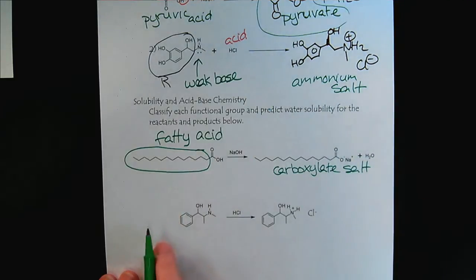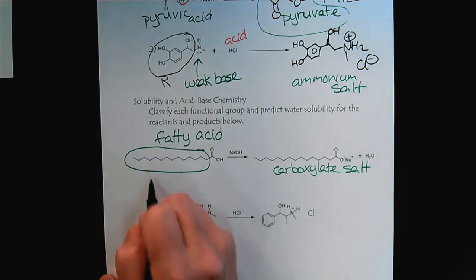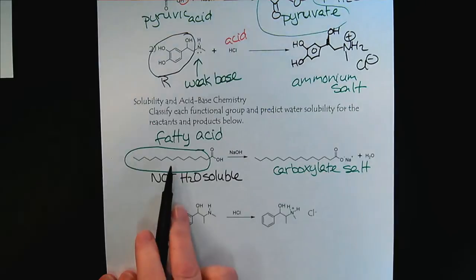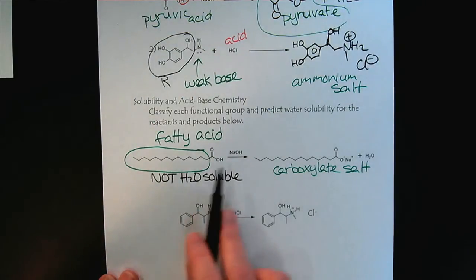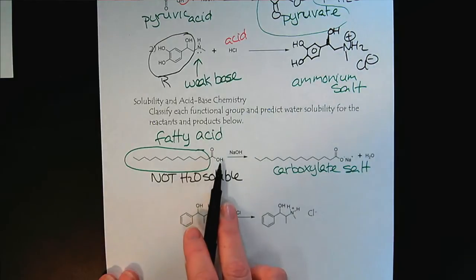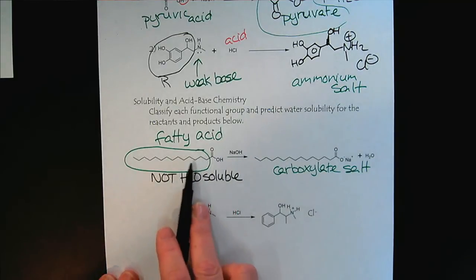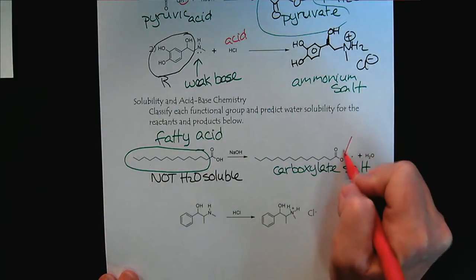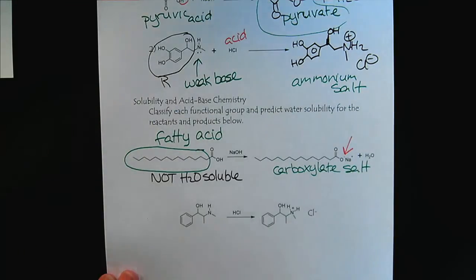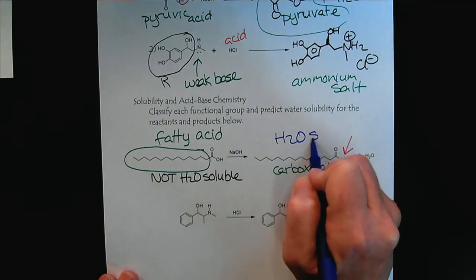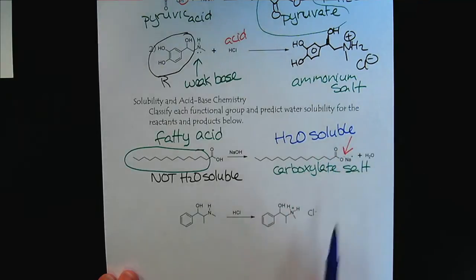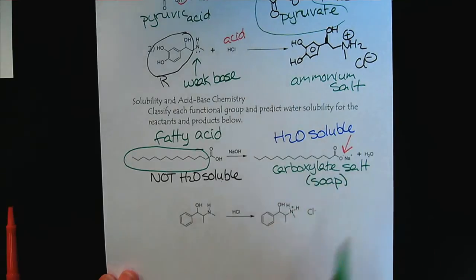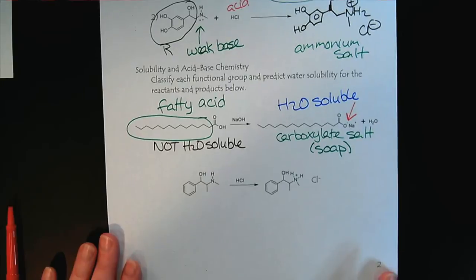Right? So the fatty acid is not water soluble. This large hydrocarbon region repels the water. So even though we have a polar group here that's weakly acidic, it's not strong enough to offset all of these nonpolar hydrocarbons. However, as soon as we have a full charge, now the carboxylate salt is water soluble. And another name for this carboxylate salt is soap. All right. And then we'll practice the other way.